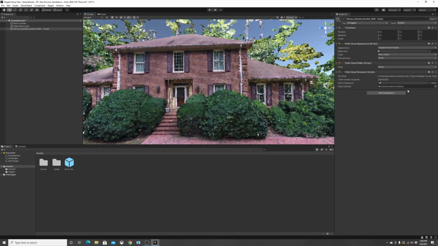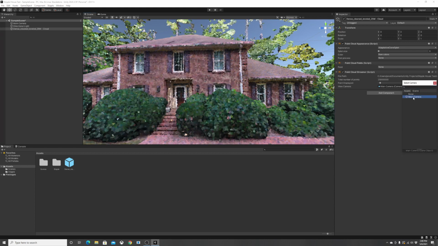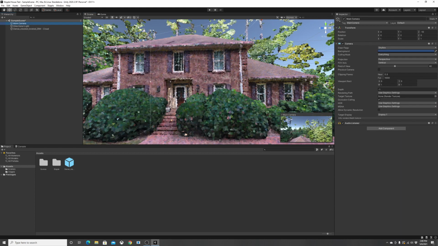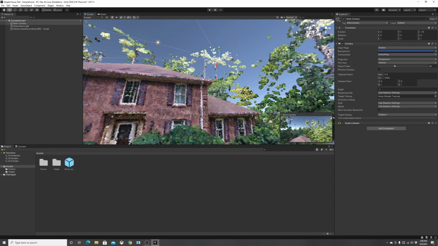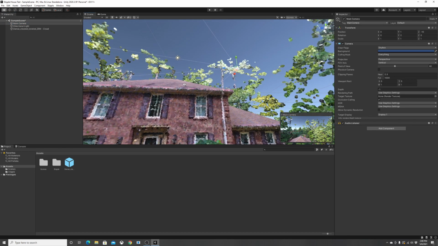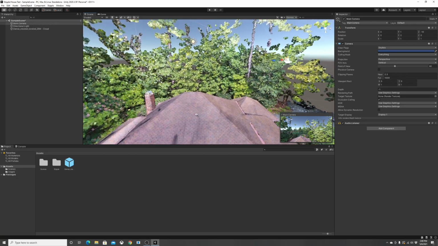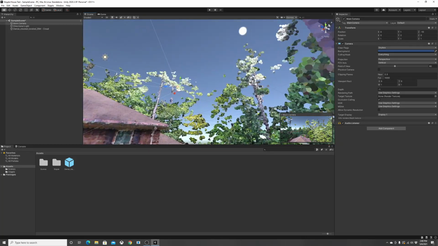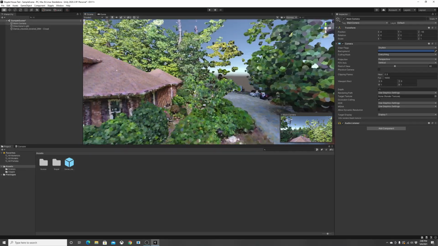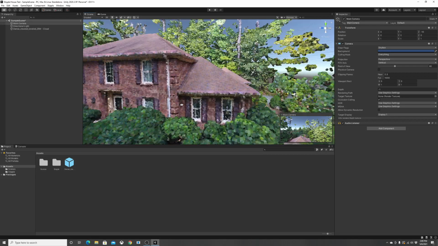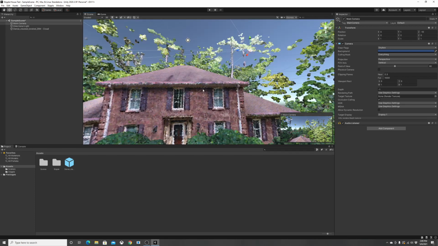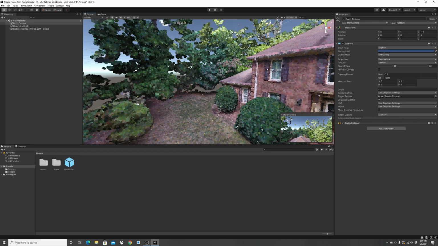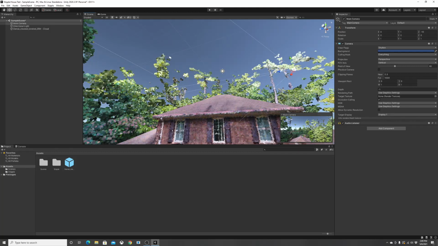And then another thing we can do here is tell the engine what to render points first. So the view camera is the scene, but if I make that this main camera, which is right here, the default camera we had in there, you can see the default camera is actually kind of looking at the top of this house. And so the points up here are actually rendering nice and sharp, but the points that it's not seeing behind the camera, they're not rendered. And that really helps your resources, especially if you were to add some more lighting or something in here. That's just a good way to handle the resources. Always just have it rendering what's in the display.